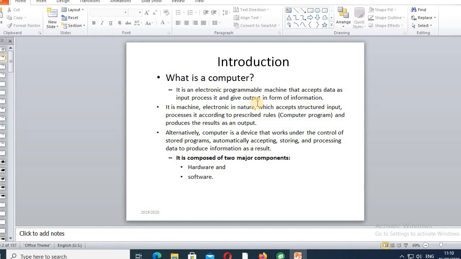Are we together? Then we have application software. Application software is divided into two parts: online applications and offline applications. Online applications are those accessed over the internet. Offline applications are those accessed without internet. For example, if I want to register on ERMS of Bugema University, I need internet. If I want to send my email, I need internet. If I want to download a file from the internet, I need internet. Are we together?